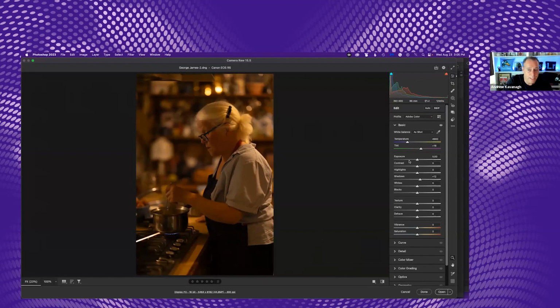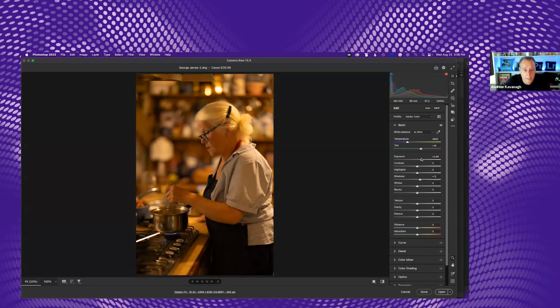And as you can see with the slider itself, what I've always appreciated with Adobe Camera Raw in Photoshop as well as Lightroom Classic, these sliders themselves tell you which way you would go for what result. So if you look at exposure, if you go left, you would be going darker, or minus. And if you go to the right, it would be brighter, adding plus to your exposure. So I just simply click on the slider, I move it to the right, and it does hit pretty hard. So I try not to go too far, too fast.